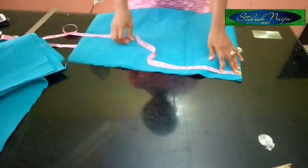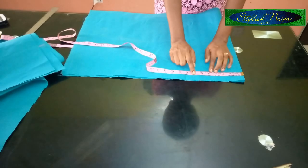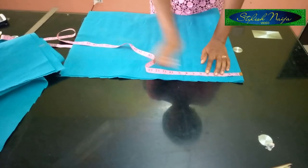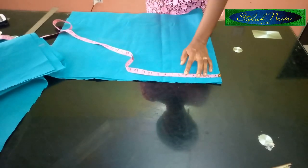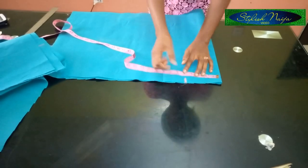So I'm going to use about 5 inches, because it is a boat neckline, it is wide, but it is not very deep. But if you don't want the wide one, you can use your regular 3.5 inches neckline. So this is my 5 inches here.